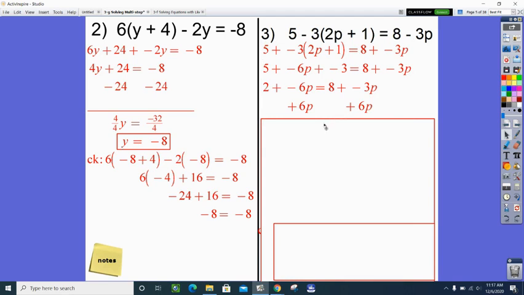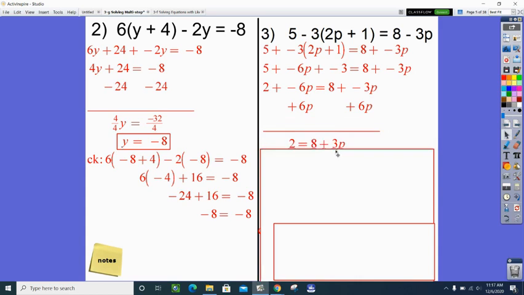All right, so let's go across and say the 2 didn't get touched. 2 plus 0 leaves a 2 on the left. And over here, we didn't touch the 8. And 6 and a negative 3 added together will give me a positive 3p. And I like that way because I don't have to worry in a minute about having a negative in front of the p. All right, time to Woodruff bubble. You see it? You're going to circle that 3p.